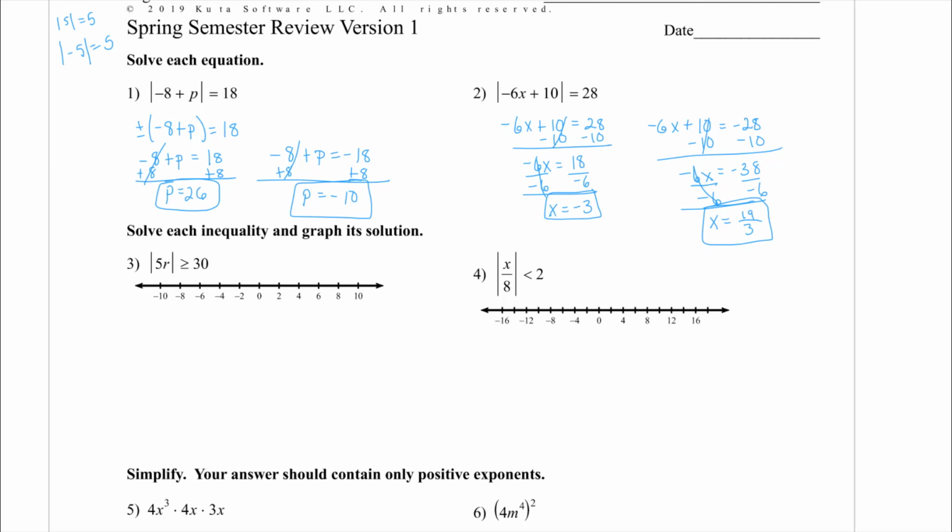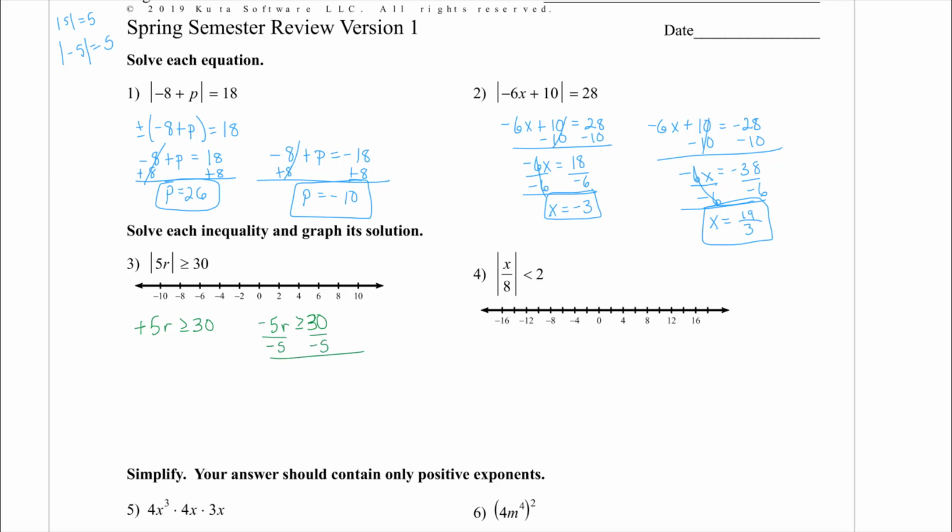So if you want to think of it kind of how I wrote this first one up here, I could have +5r is greater than or equal to 30, or we could have a case where -5r is greater than or equal to 30, right? Because what's happening inside of our absolute value could end up being positive or it could end up being negative. Well, when we do this step here to move the negative over, what's going to happen is it's going to make it flip directions.